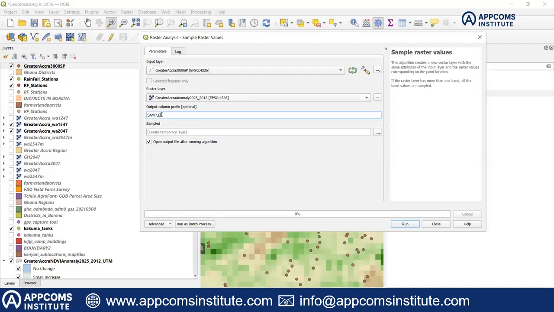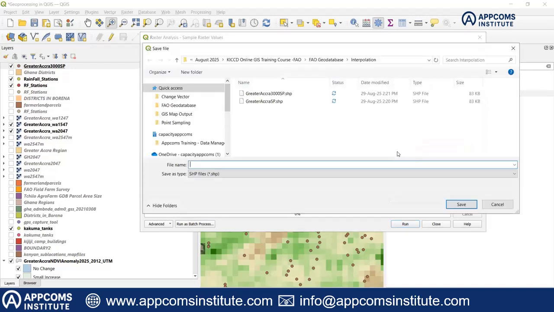And then I'll call it NDVI. Save to file. I'll say Greater Accra.